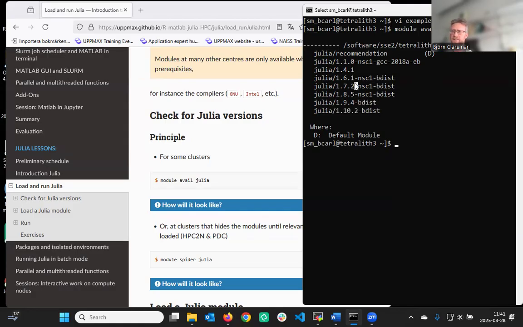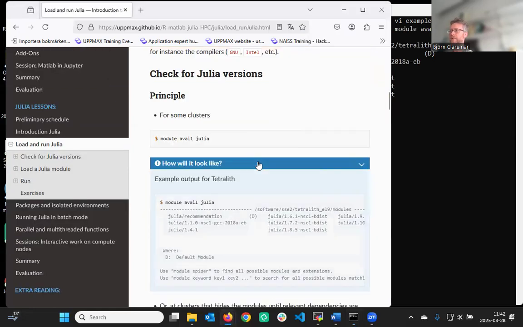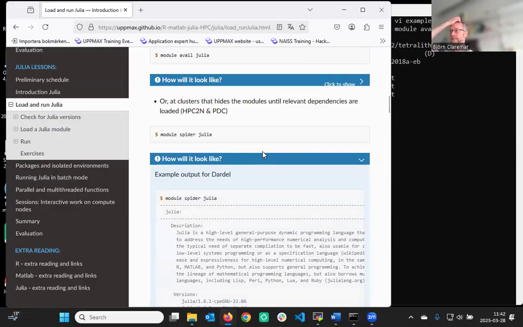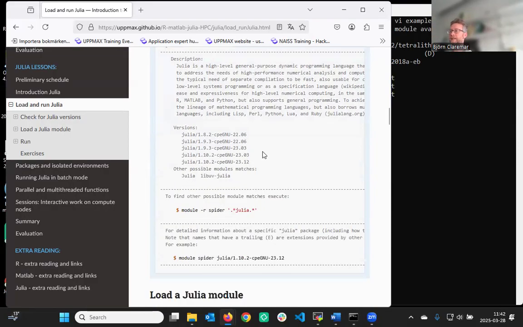At other clusters, it will look different. Here we have an example. This is for Tetralith that I showed. For others, like Dardel, you have to do module spider instead. And we see the different versions, and we can also see what is needed to load this module.